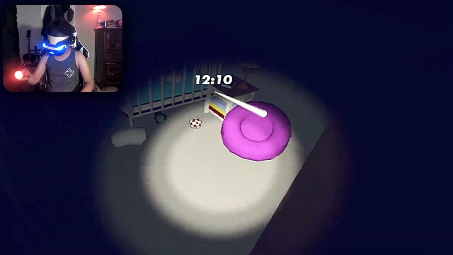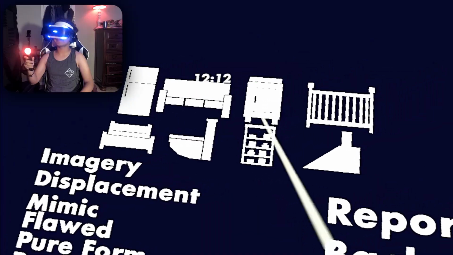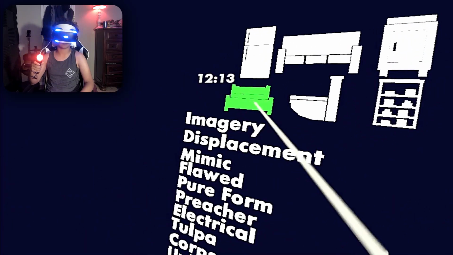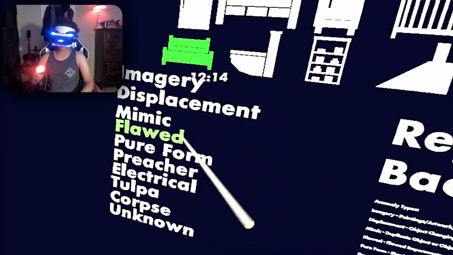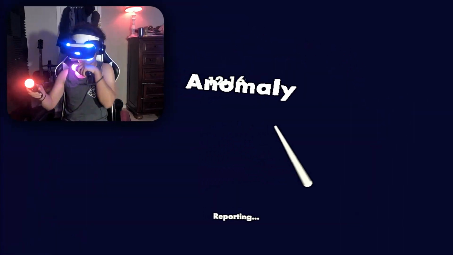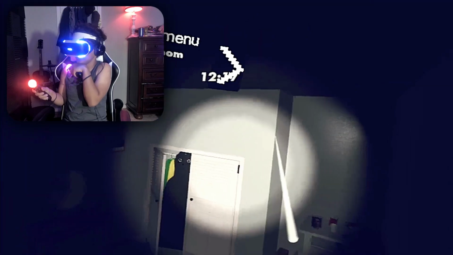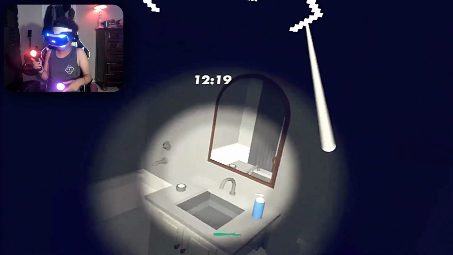What the freak is that? What the... That is in the bedroom. And that's a flawed. That's definitely... No, that wasn't a flawed. Oh my god, I might be dead. Oh my god. It's a pure form. It's a pure form. Please tell me I was right.